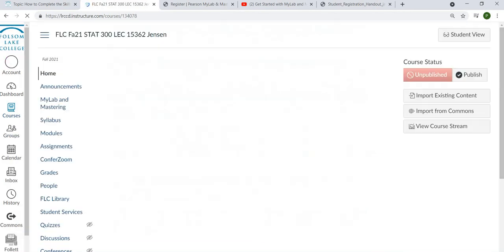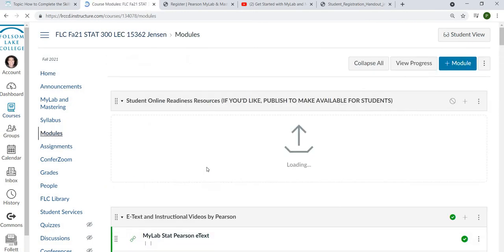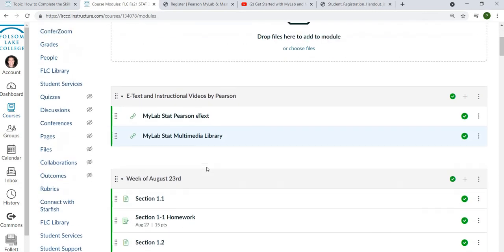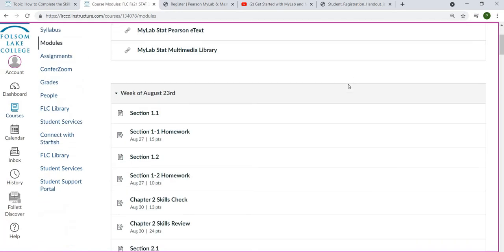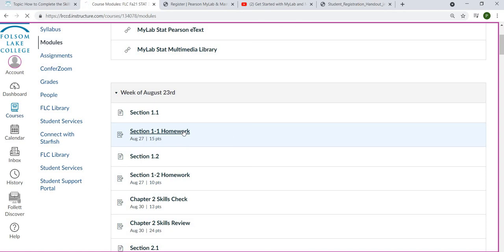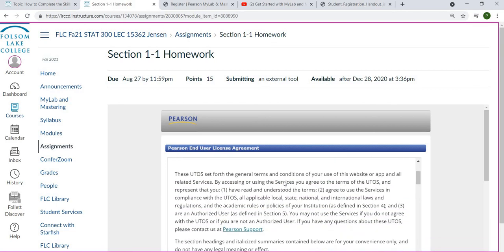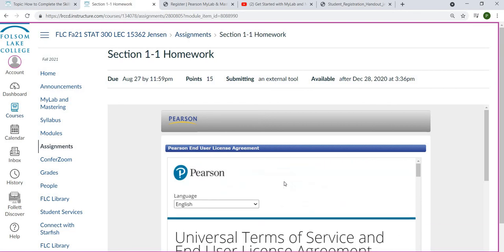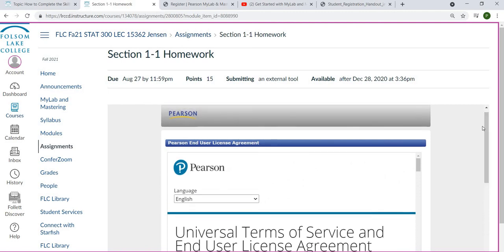Once you register for the MyMathLab, then everything's opened up, right? So for example, if I put myself back in student view, I haven't purchased it as a student. So if I don't have MyMathLab access and I go to do the 1.1 homework, it's going to tell me, well, actually it brings me to the registration screen. So that's great. I didn't realize it did that, but it's not going to let you access that. It's going to take you to the register for the MyMathLab site. So even if you hadn't watched my video beforehand, when you go to try to access an assignment, you're going to have some issues. There's going to be nothing there.